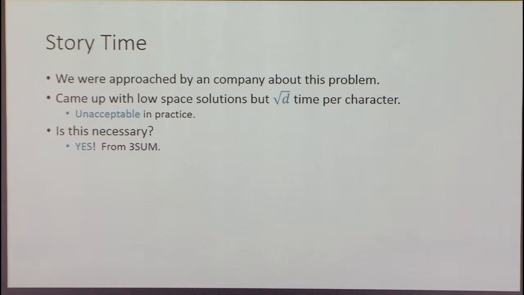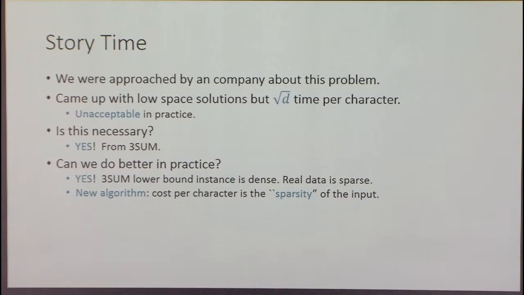At the same time, we're working on some threesome problems, and we've proved some reductions showing that if you beat square root of d, then you can solve threesome faster than quadratic time. So this is really bad news for practical aspects of the problem. But maybe we can still somehow do better in practice. And it turns out that yes, we can do better in practice.